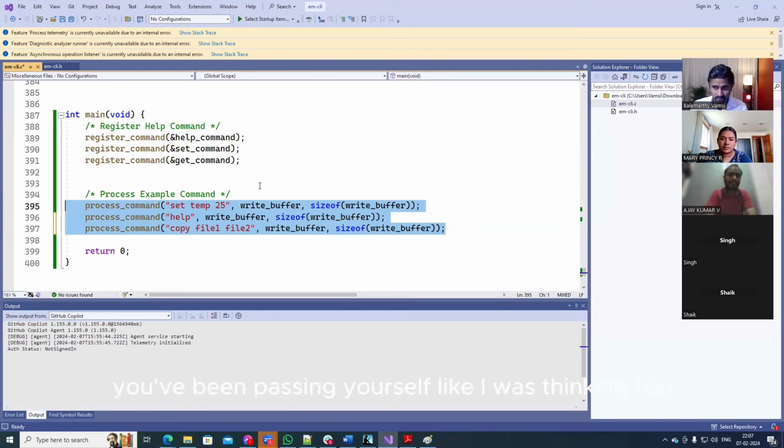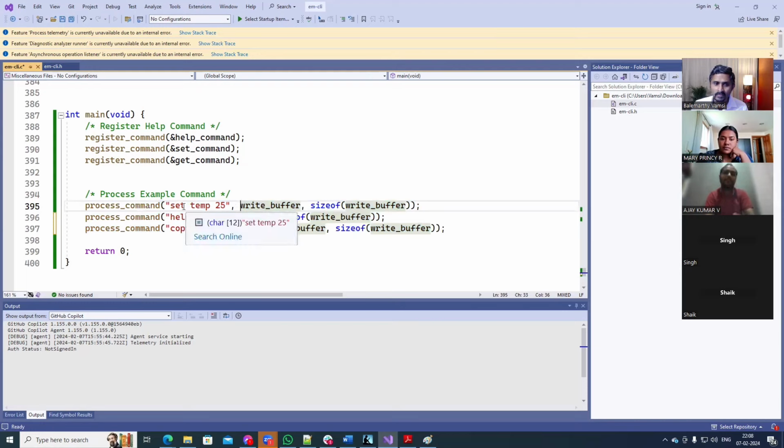So sir, string parsing itself, like I was thinking. String parsing, like when he gives a space, where to cut, where to add that as a parameter. But what is there to cut? Why do you want to cut a string? No, sir. Like set first, temp, then 25. The set is a command, temp is a parameter, and 25 is also a parameter. Like set, I need to convert it into a command. There I got stuck.